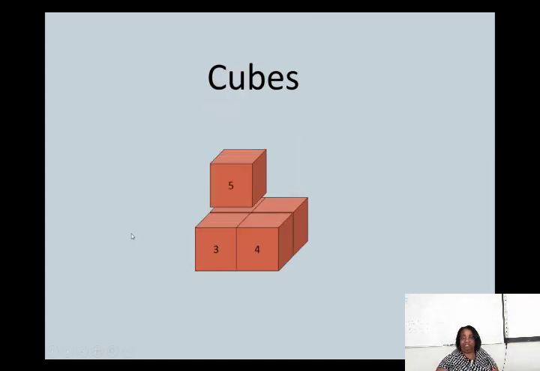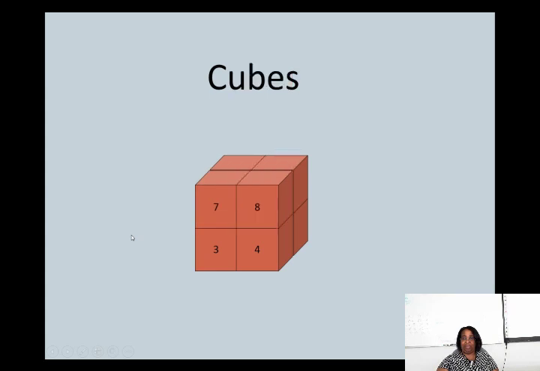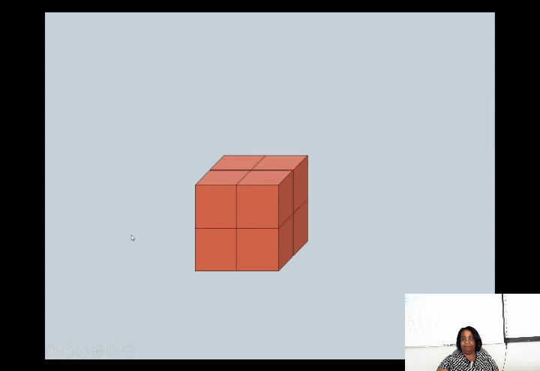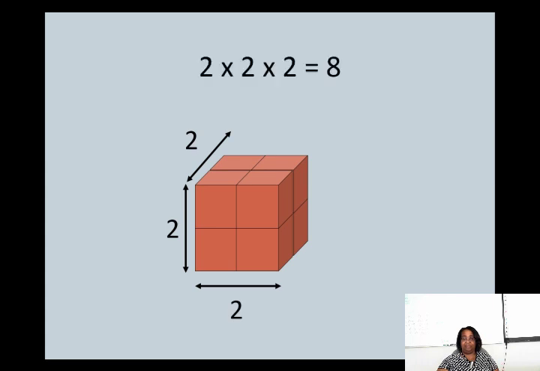So visually, let me show you what the cubes would look like. So this is an example of a cube root with 2's in it. And we know that 2 times 2 times 2 is 8. So the cube root of 8 is 2. And here's a visual representation of it. It's just like maybe if you think of volume. Volume is a good relation for that visually, for those of you that are visual.